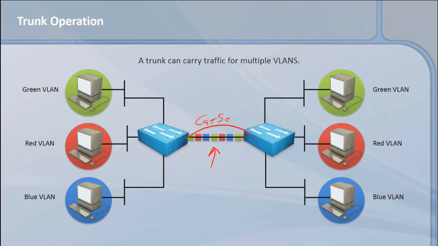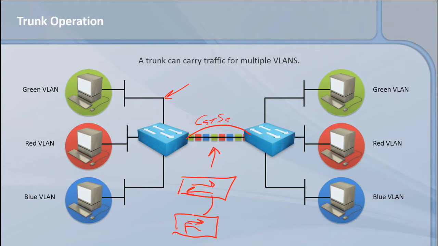So a trunk link would be the opposite of an access port. An access port is intended to be many times a single cable drop that goes to somebody's cubicle and they're going to plug in their computer on the other side of it. The trunk link is the link between two switches that carries all the VLANs.